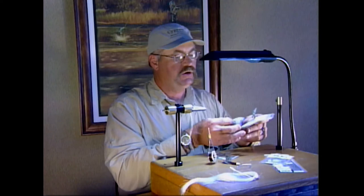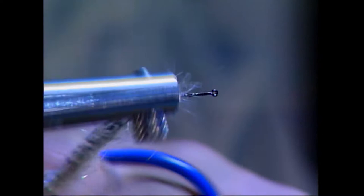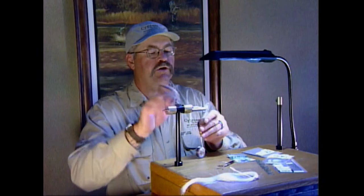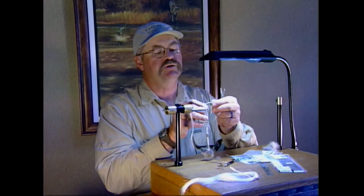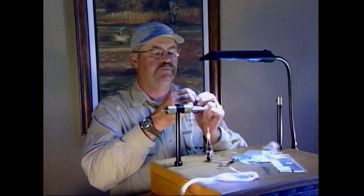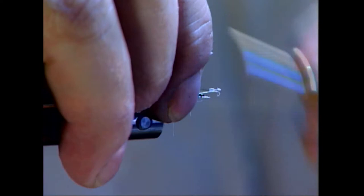We're just going to dub, we're going to use our crystal dub here. Now you see here by spinning that, I can keep that quite buggy, which also grabs a little bit of natural air. I'm going to dub the back part of this fly just a little bit thicker. We're going to go about halfway, and then we'll tie on our legs. So we'll just grab our goose biots here and take a couple off. They have a natural curve to them, as you can see there. I'm going to lay the curve side out, and the tip will be to the end of the bend, and I'll tie one on each side. We'll wrap it down very firmly.